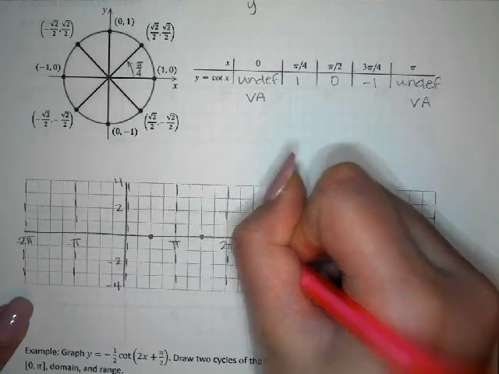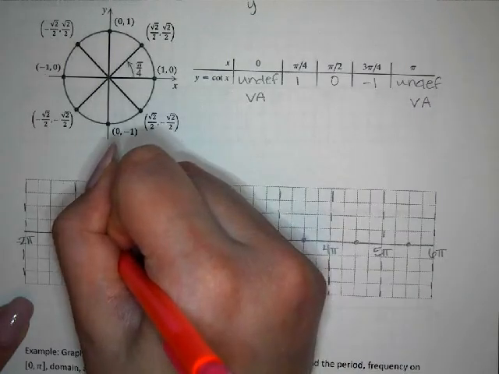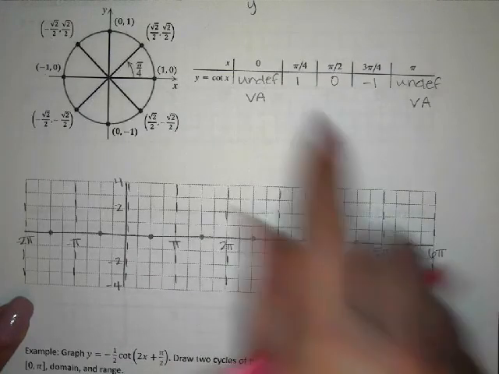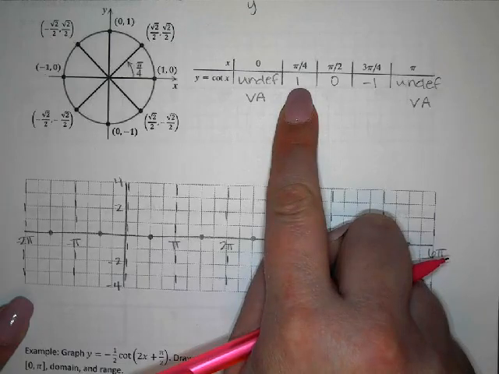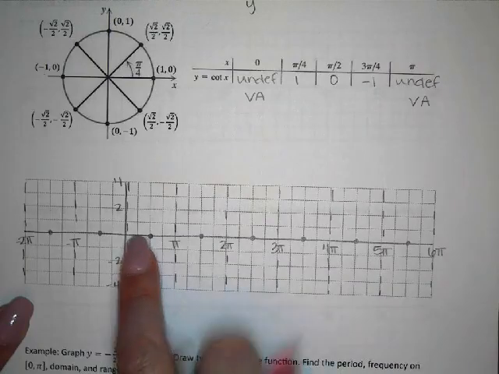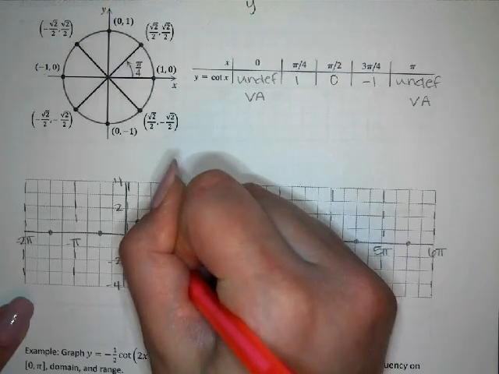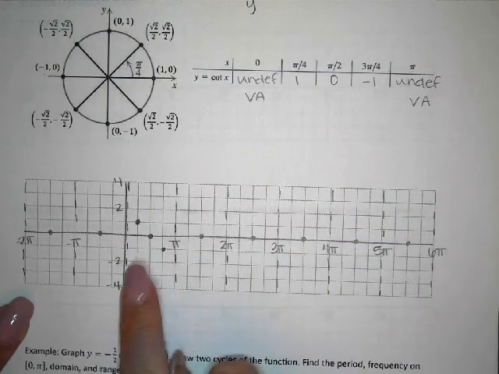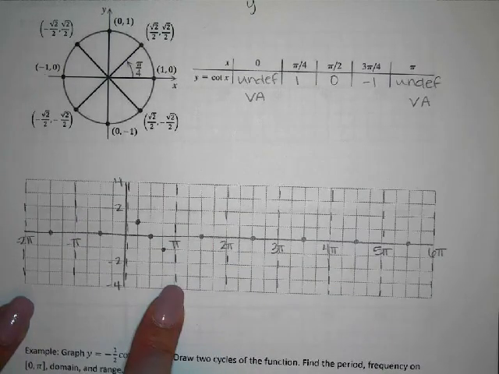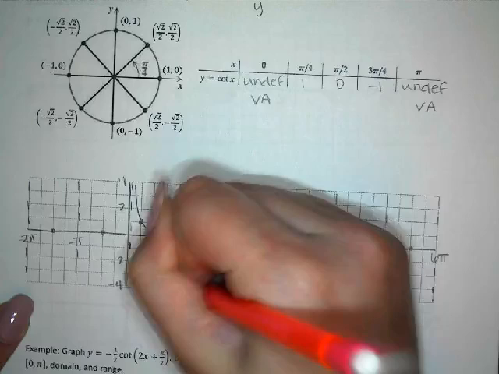And then the other difference between cotangent and tangent is that pi fourths is a positive 1, 3 pi fourths is a negative 1. So here, pi fourths is right here, this is a positive 1. 3 pi fourths is right here, that's a negative 1. And so whereas tan slanted up towards the right, cotangent slants down towards the right. But otherwise very similar. So we can use similar strategies.